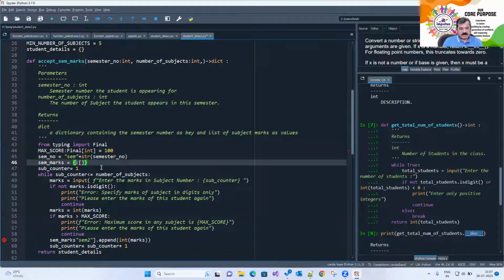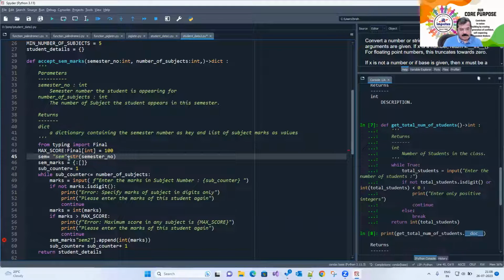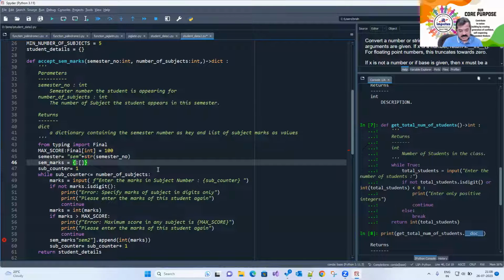Here I'm going to pass semester is equal to sem of so. So semester, which is a string, is my key and list is this.